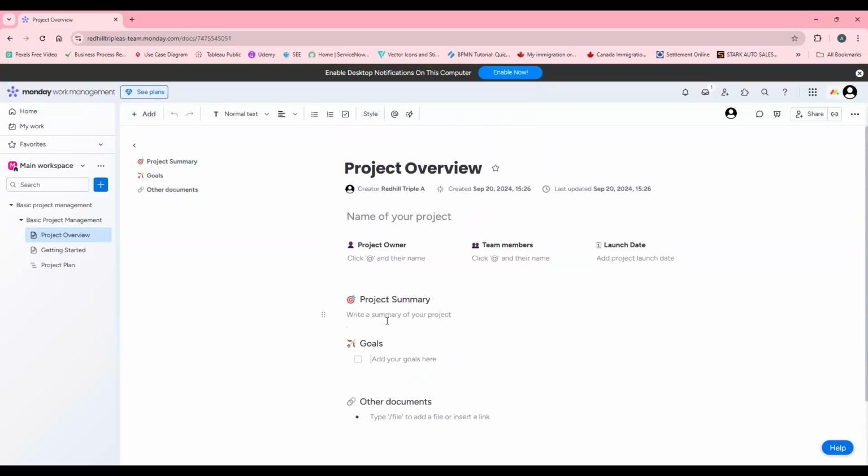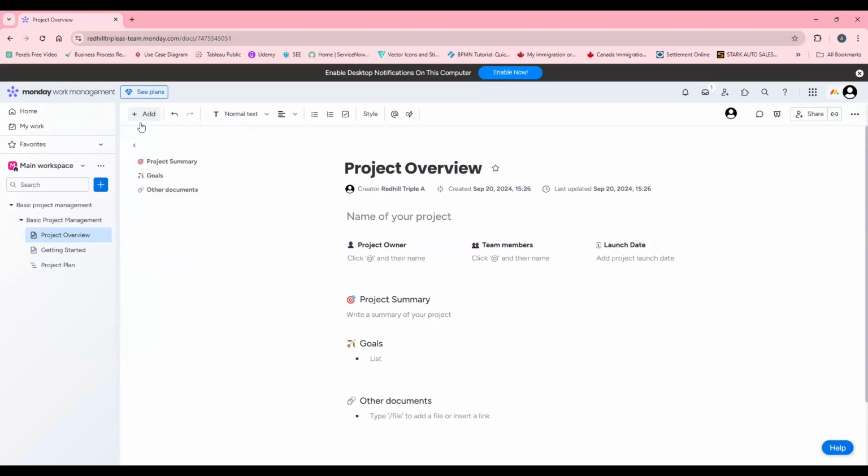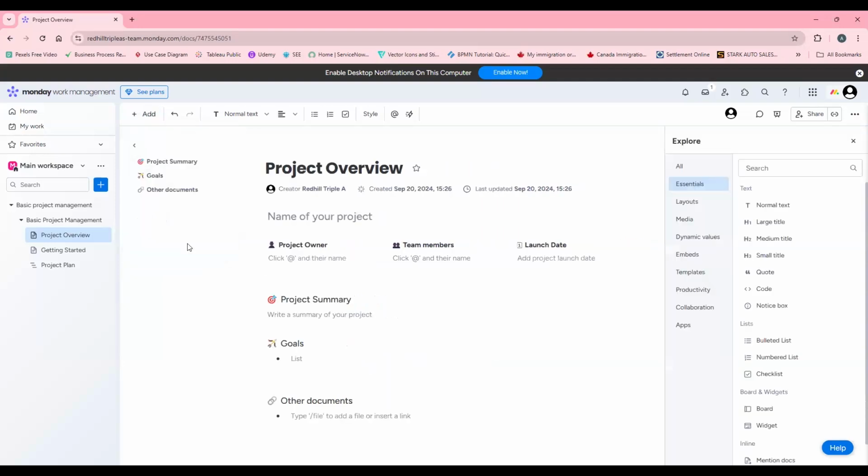But how can you turn this into your charter? How you turn it into your charter is using this button here called add, right? So you can have this and just click add. There's a couple of things you can do with this. You can add text, so you can write something right there, and you can also add multiple things there. If you want to add a title, for instance, you can put something, and right here you can see multiple things that you can do. You want to change this to a bulleted list, that's right there as well, and there are more options for you as well. So all these things are here.